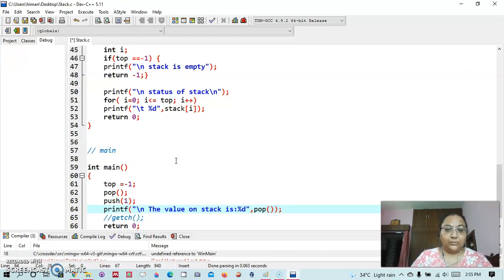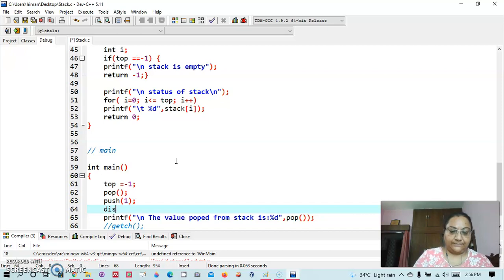The value popped from stack is this. So what I will do is after push I will call display to display the status of the stack.